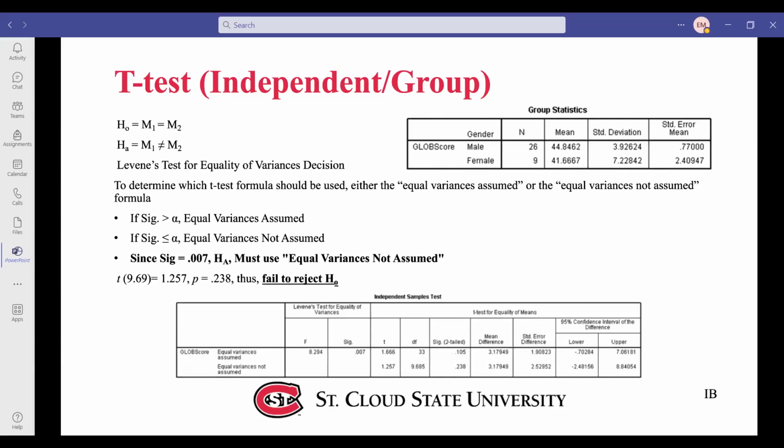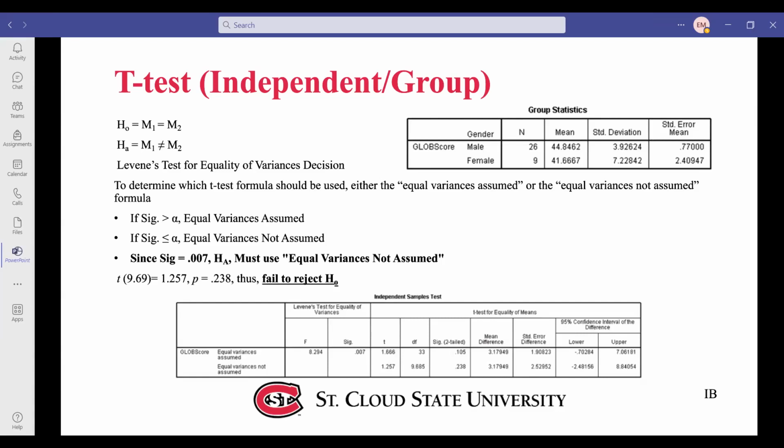Our alternative here, again, this is an example of a two-tail, right? Alternatively, maybe there is a difference, or we believe there is a difference, because the alternative is what prompts the whole research, right? So we believe there is a difference, and we would like to assess that difference. So alternatively, mu1 is different from mu2.